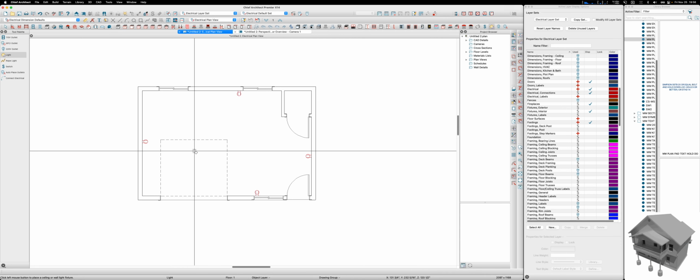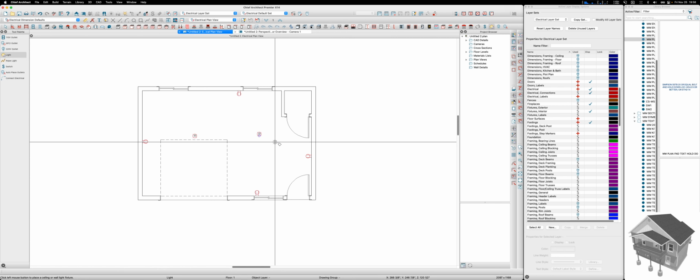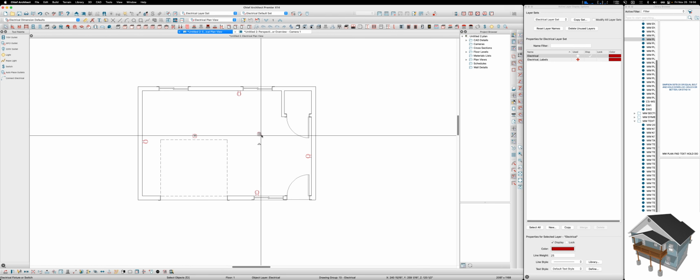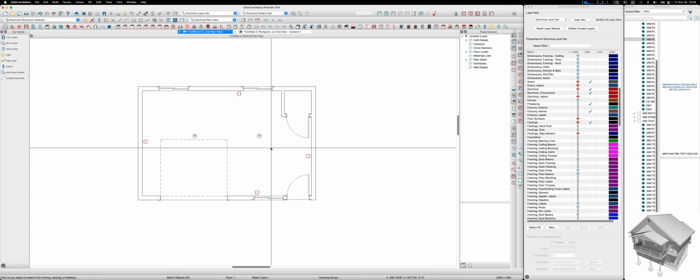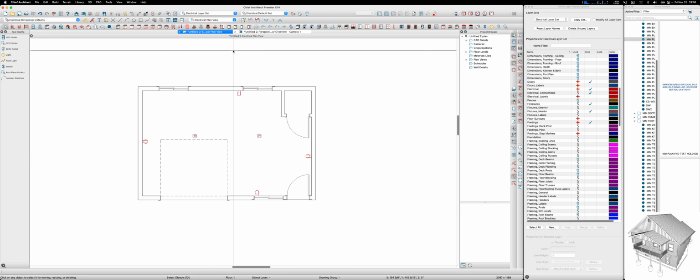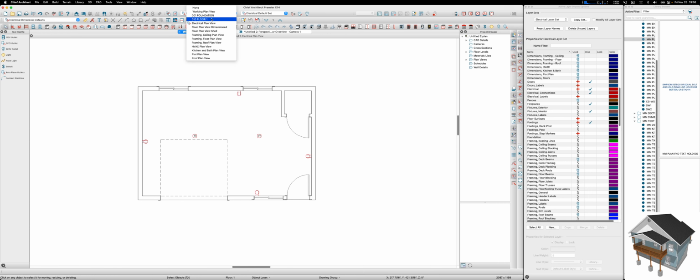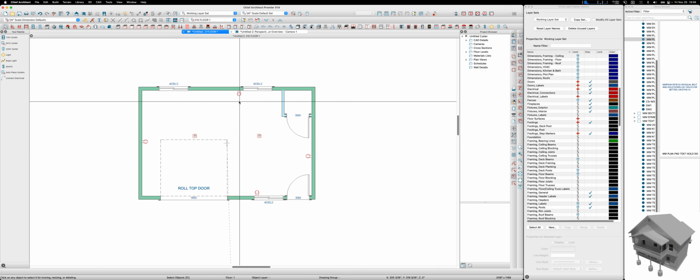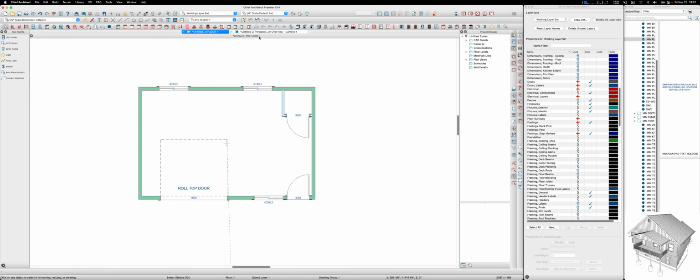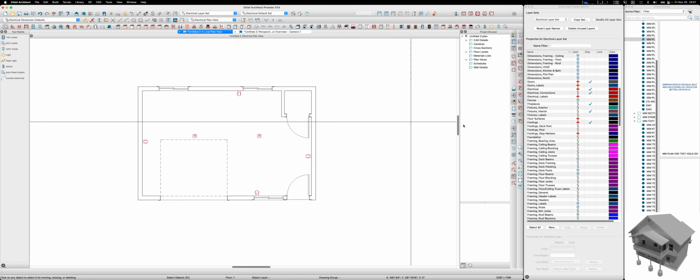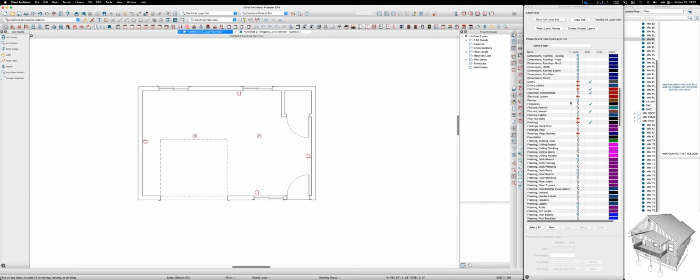I don't know. One over the door. One over here. And this one didn't line up with that one. So we go center. All right. Now let's go back to floor 1. And let's say we don't want to see this in floor 1. So we turn off electrical. But then we go back to electrical. It's all there because it's turned on in electrical. That's how the saved plan view works.